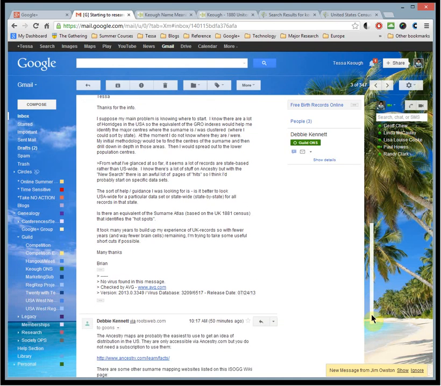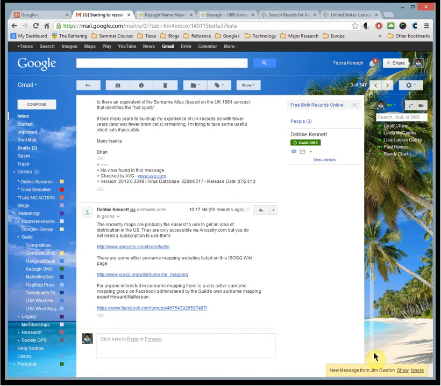Debbie Kinnett, who is in the Guild, has some excellent ideas. She mentions the ancestry maps, which is the easiest way to get an overall sense of where your surname occurs. And she mentions a couple other mapping websites, and those are on various wikis. Now, I would tell you to keep in mind the Ancestry wiki, the FamilySearch wiki, and I'd also take a look at Cindy's list, which is an individual, Cindy Howell, who has put together all types of links, and she gives an index to how to go about finding those links.